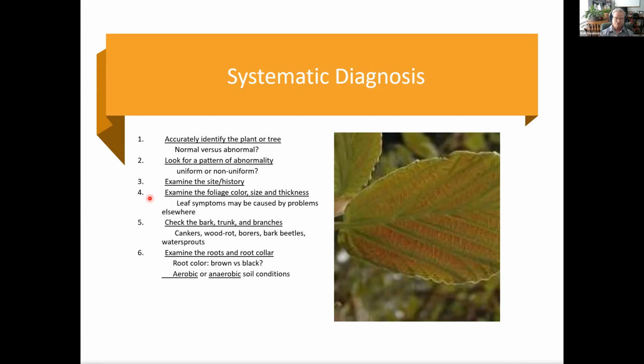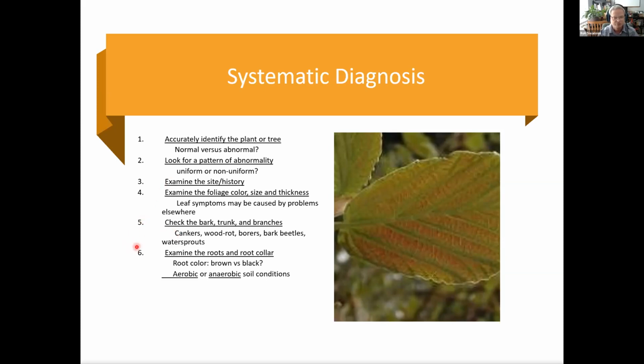However, it makes the tree look a little funny for about 7 or 8 years. It causes the leaves to be a little thicker and about 30% smaller. And so when you look at it, you're like, man, the tree just looks kind of funky. And that's often the reason why on a construction site. So again, getting that site history can tell you a lot.